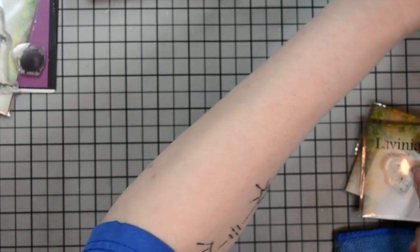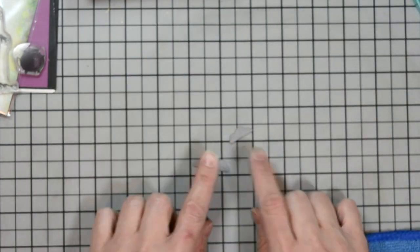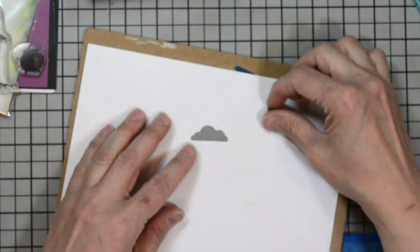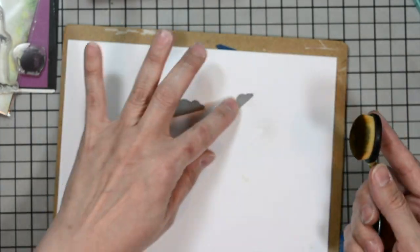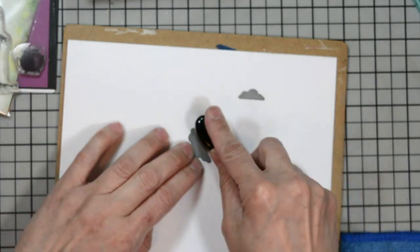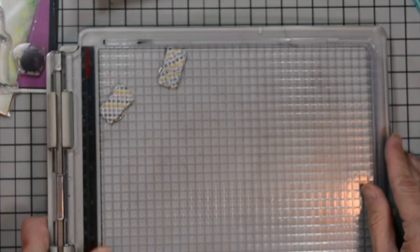Okay, now we're going to bring in our stamping platform. Well, I'm sorry, before I bring in our stamping platform, I want to go ahead and ink up my gray clouds. I put them down, but you really can't see them. It's a gray mat with gray clouds. So I bring in this white piece of paper so I can just ink it. I'm not re-inking my brush. I'm just using whatever ink is left on it. Just give it a little dimension. I'll set those to the side, clear this paper out of the way, and bring in my stamping platform.